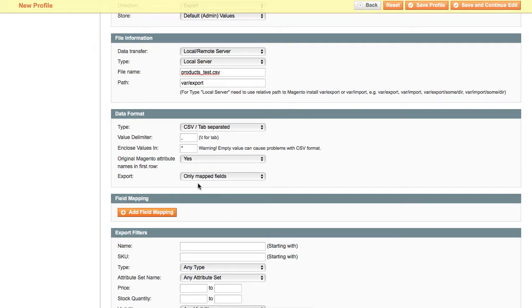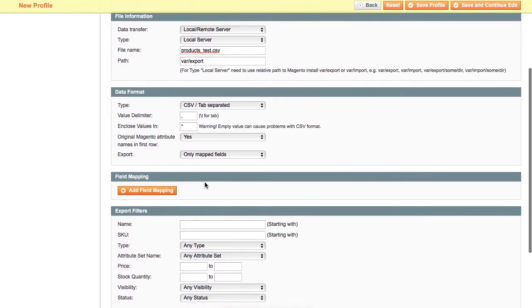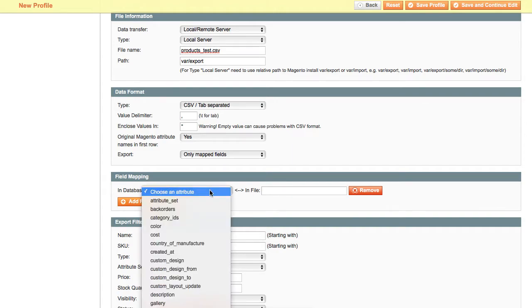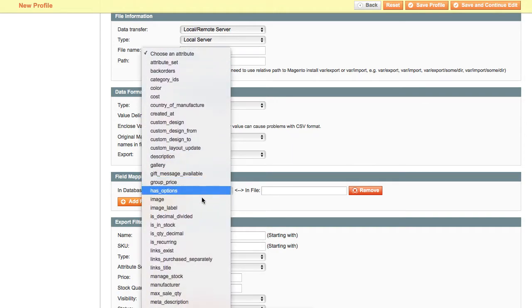Okay, here we can see that another panel is shown. It's field mapping. So let's add field mapping by pressing Add Field Mapping button. Okay. As a first field, we have to set store field.